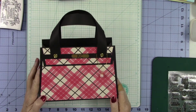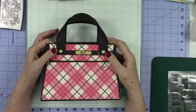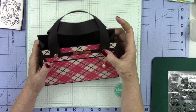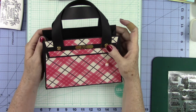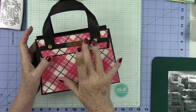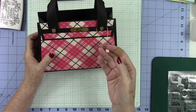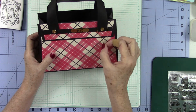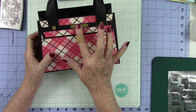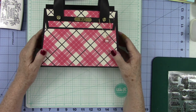Okay, everybody, I have to apologize because I thought I had turned my camera back on and I actually finished the bag, and I'm not even sure where I was at. But what I did is I put the handles on. I put brads on both sides. I didn't do the initials on the back. I only did them on the front, and then I tied this little charm on here with a little piece of gold, and I used the gold to match the brads and my little gold piece that I put the initials on. Anyway, this bag I think turned out adorable.